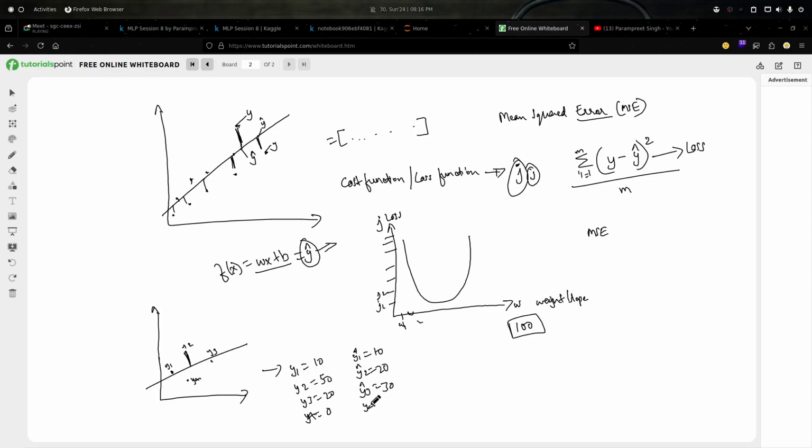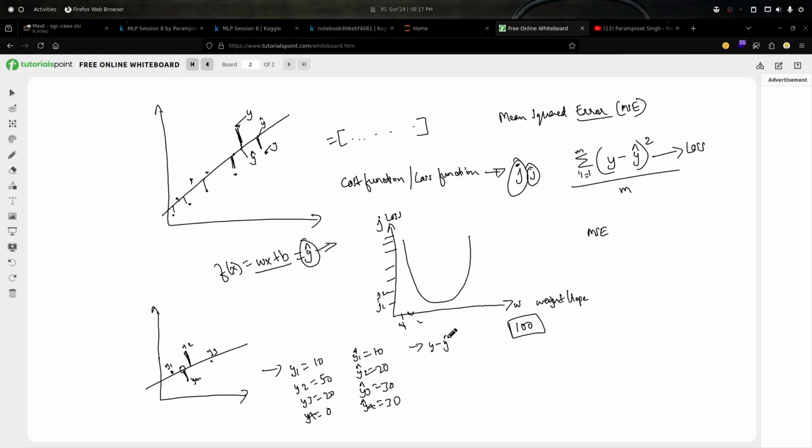And for y4, y hat 4, I am getting here 30 as the value.